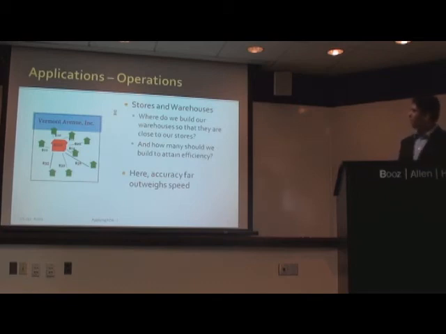Here's one very straightforward example, the one that we can understand most easily. We're given an area and we're given where the stores are, and we would like to find out where the different warehouses should be located. The warehouses will then feed the stores, so if we put the warehouse at a good location, the transportation cost to our stores will be lower, and therefore we'll save money. I hope that the basic motivation of this problem is clear enough.